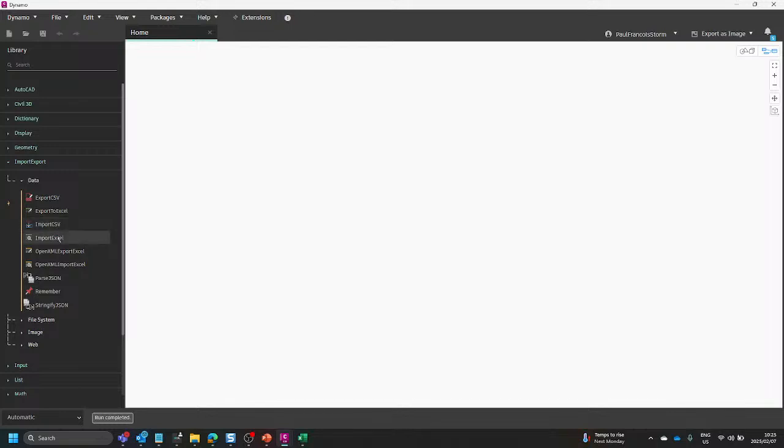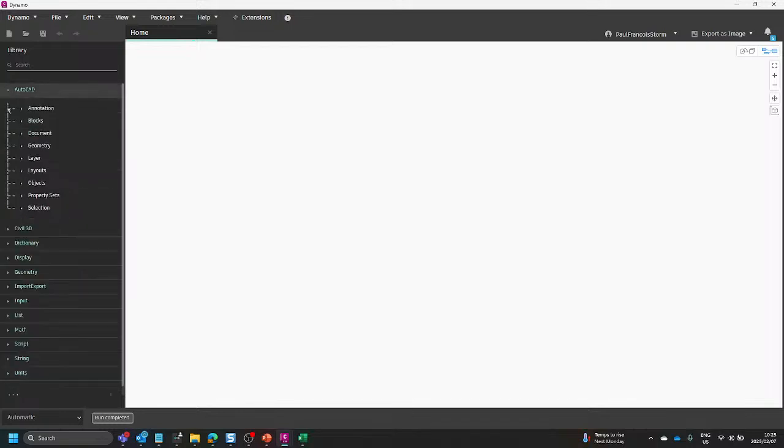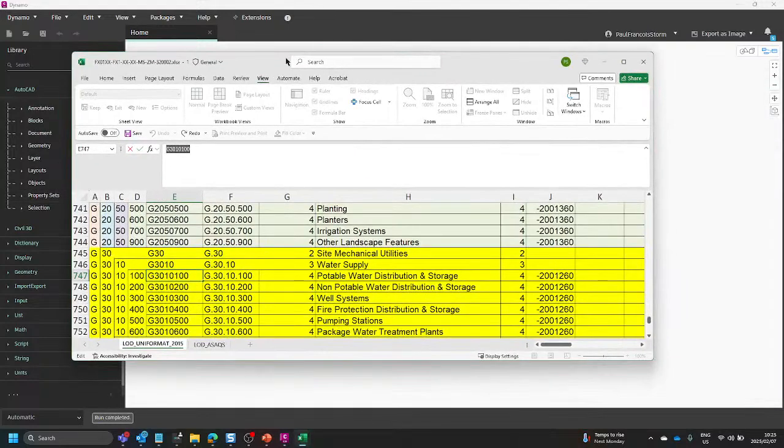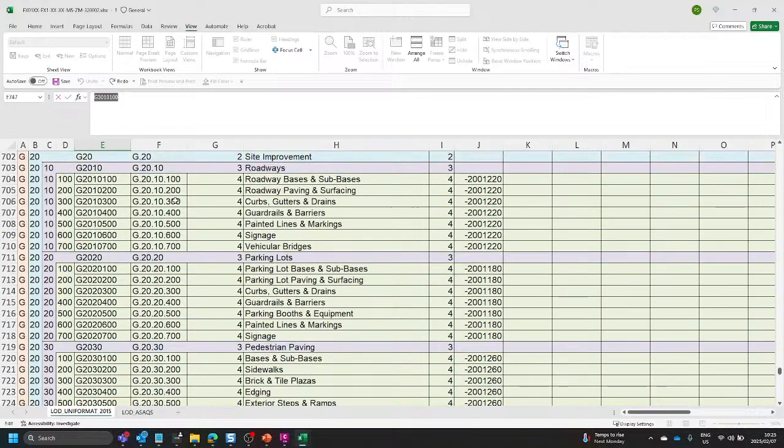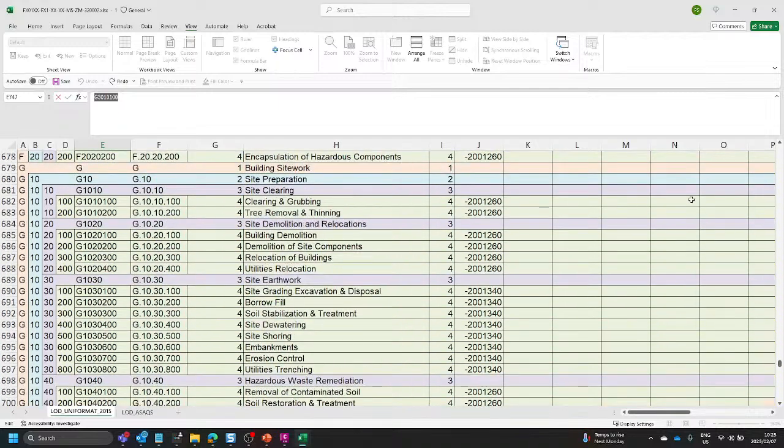So if you know how to do this using file paths and so on, you can open an Excel spreadsheet, read the information from it, and then write it into, and you can see it's an AutoCAD node, write it into AutoCAD property sets. So you should be able to run through an entire code like that.